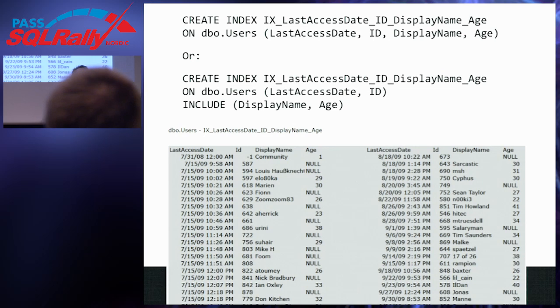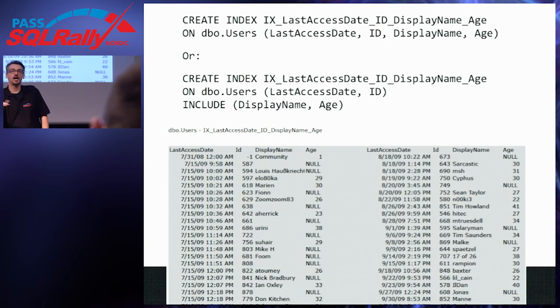Last access date is a hot field, meaning it constantly changes. I don't want to index something like that, that constantly changes, unless it's absolutely critical and I know I have to have it. There is nothing in SQL Server that will tell you which fields are hot. That's something that you have to discover through looking at the business use of the application. Told you it was a science, not so much of an art.